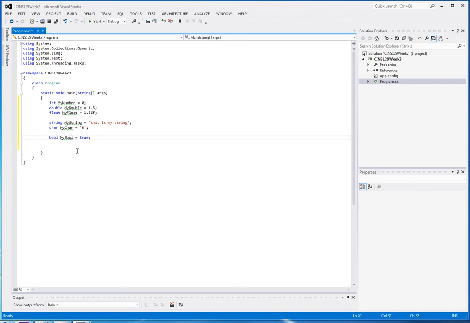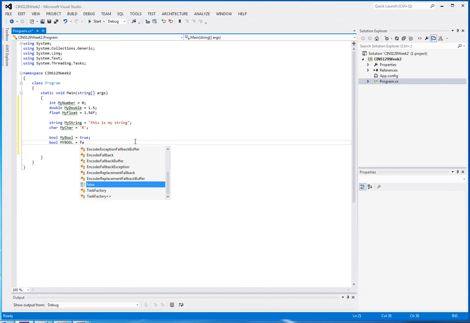Something to keep in mind when you're creating identifiers for your variables is case. C# is a case-sensitive language. That means that this Boolean value of my bool is different from if I were to create the same identifier in all capital letters. C# tracks whether the identifier is in upper and lower case.